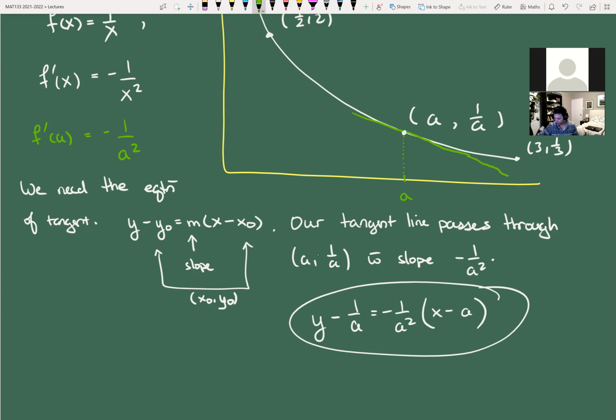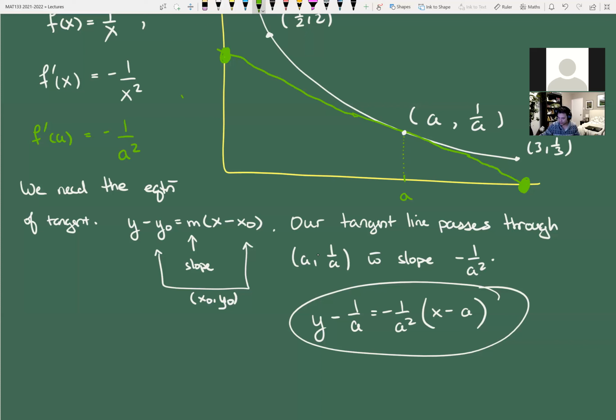And now that you have the equation of this line, you can figure out what its x-intercept is and what its y-intercept is. You could leave it if you want. It's not impossible to determine the x and y-intercept from this form. It's just probably not what most of you are used to, but you do what you like. If you can find the x and y-intercept from this, go crazy, right?